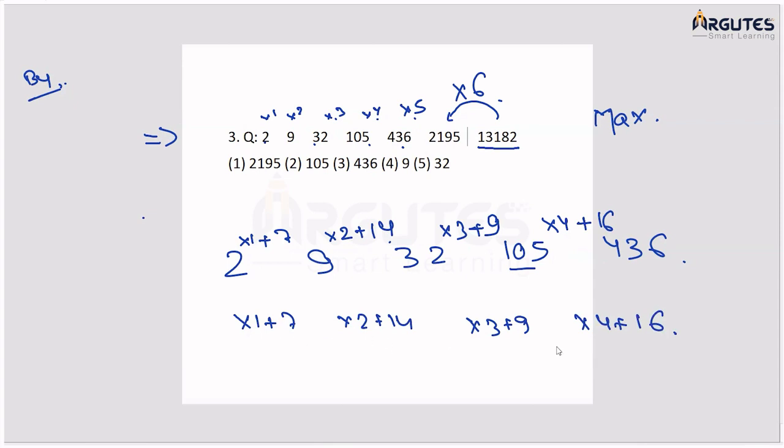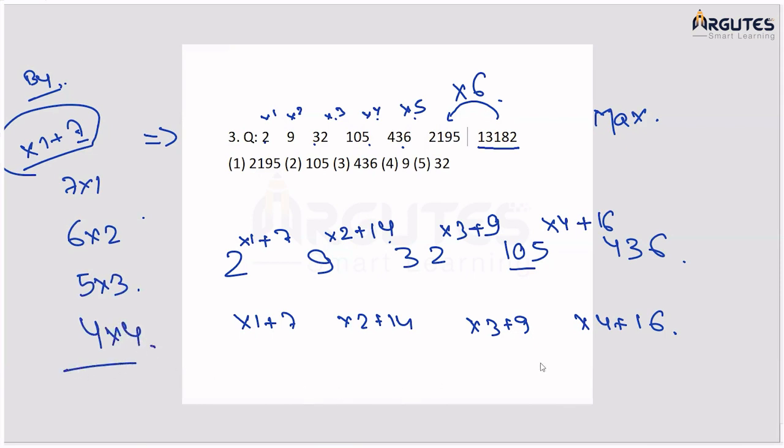Or something is wrong over here. Okay, so I have told you about the special case that whenever you see into 1 plus 7, just try to find whether it is written 7 into 1. The next number should be 6 into 2. The third number should be 5 into 3. The fourth number should be 4 into 4. Yes, we got it. The fourth number is 4 into 4, that is 16. The first number is 7 into 1. So here two results are wrong. So when two results are wrong, in between definitely one number will be wrong over here.